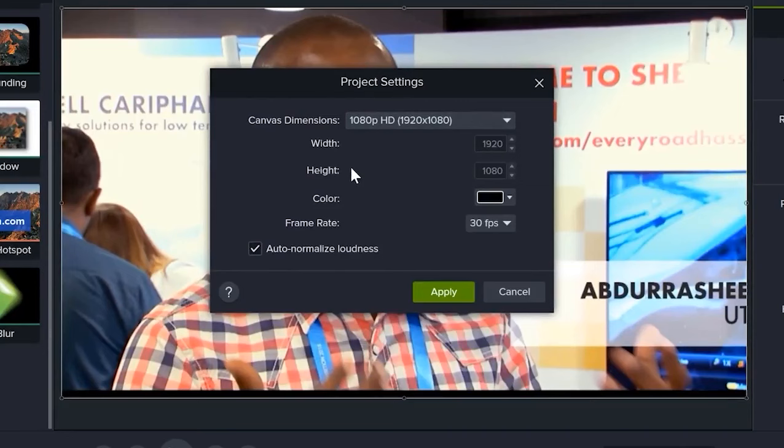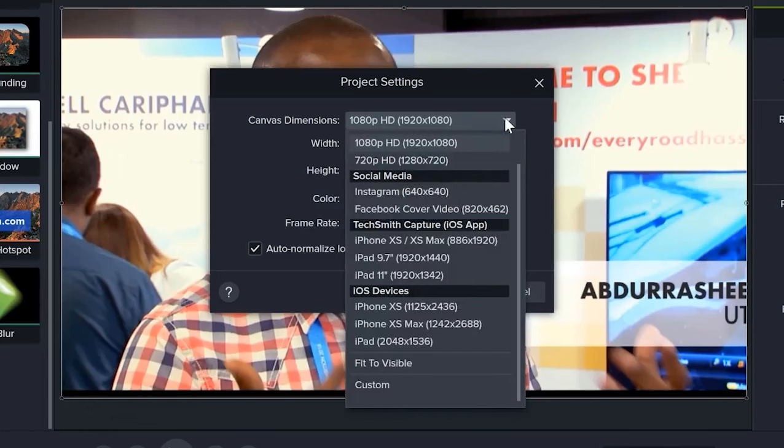Most of our YouTube videos, or most videos, go with 1920 by 1080, which is the HD version, right? And for the frame rate, you should make sure it's set to 30 frames per second, and you can go lower than that. You can do 25 frames per second if you want, but then make sure that the custom canvas dimensions is set to 1080p, which is the HD version. In some cases it doesn't come as a default, so make sure you set it as a default.